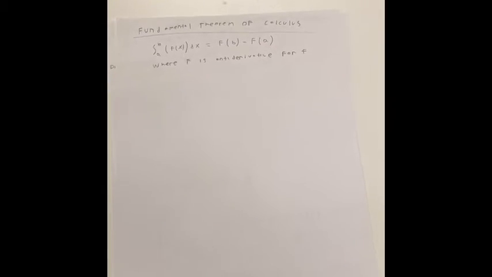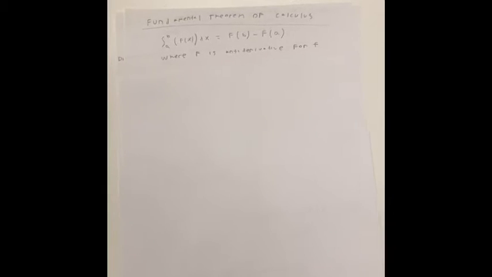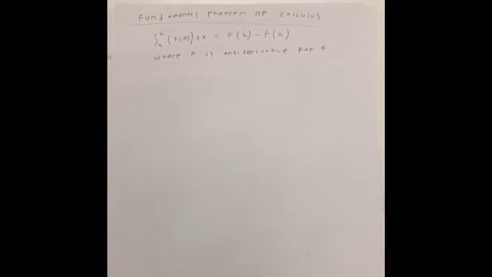So as we learned in 6.2, the fundamental theorem of calculus says that the integral from a to b of lowercase f of x dx equals uppercase F of b minus uppercase F of a, where uppercase F is the antiderivative for lowercase f. So let's look at this graphically.